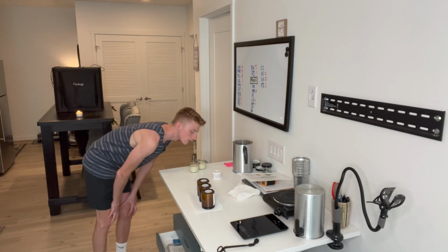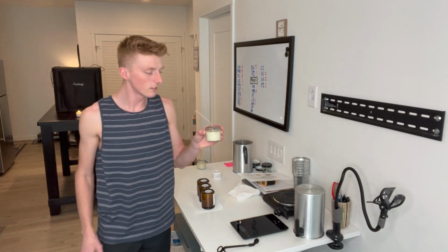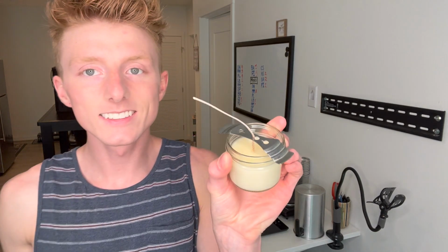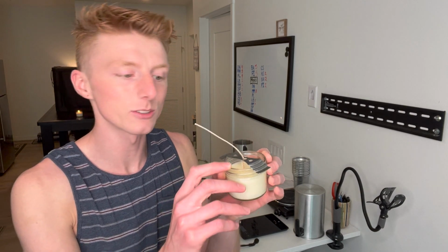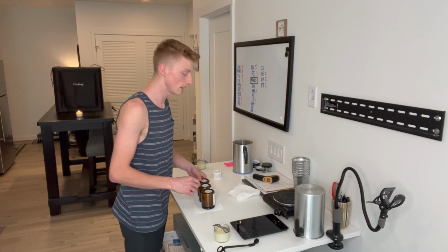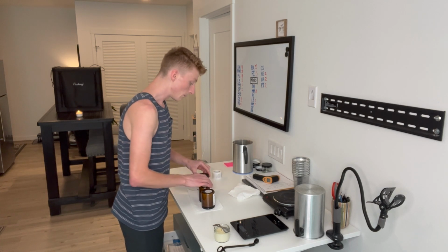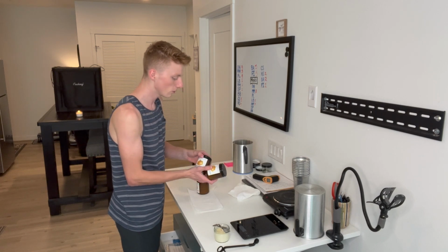All right, so we're still waiting on these minis. Oh, here's another air bubble. See how stubborn some of these are? Sometimes I have to go back 15, 20 times just to get rid of these little air bubbles that pop up at the last minute. I never knew labels could be so expensive, but I've been spending tons of money on these labels, and it's totally worth it.